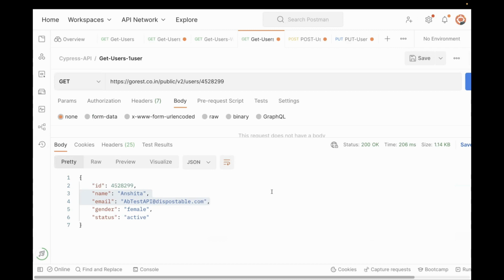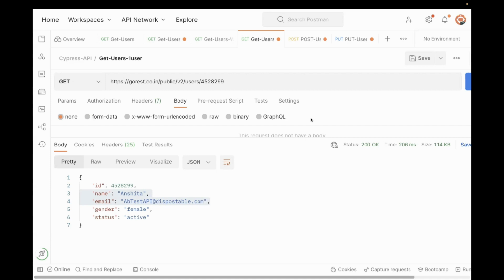When you are trying to automate it, the best thing is you should automate in a flow where we are creating a resource using a post call. Then we are updating the same resource using a put call. And then we are fetching the details of that user to see if it got updated or not. So this is basically your end-to-end scenario where you are doing assertion, creating it and then verifying it also. Fine. Now I will just automate it through our Cypress code.